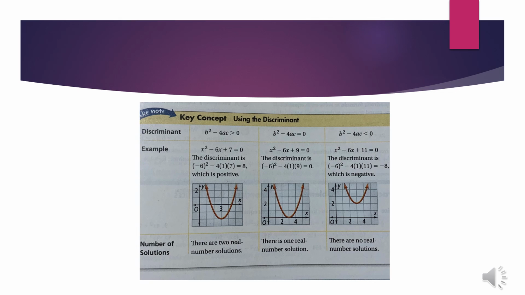When delta is negative, the curve can be above the x-axis without cutting it, or below the x-axis if we have a maximum curve. And by calculation, we cannot define a value for x.